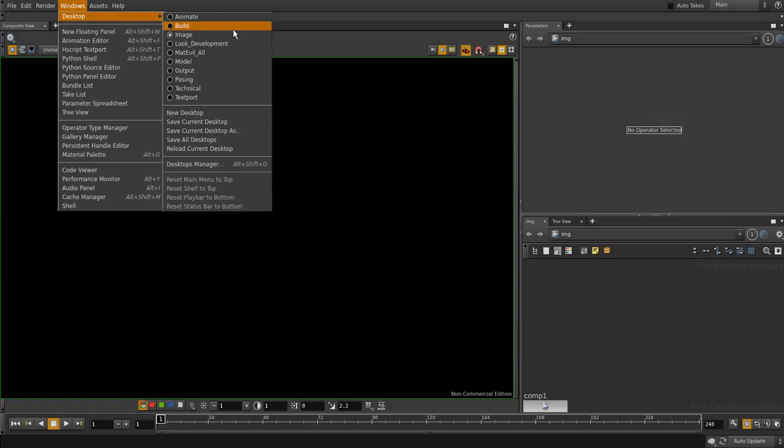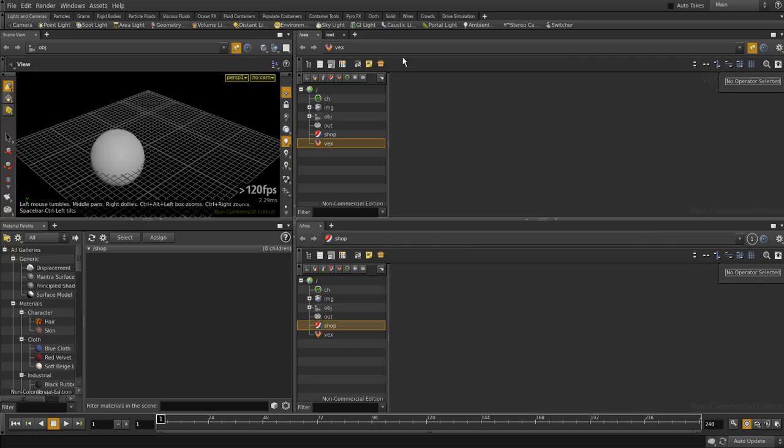From Windows, again, look developments, you can find the layout is study for look development with the VEX. The VEX is the code inside Houdini. The shop is the material, okay?